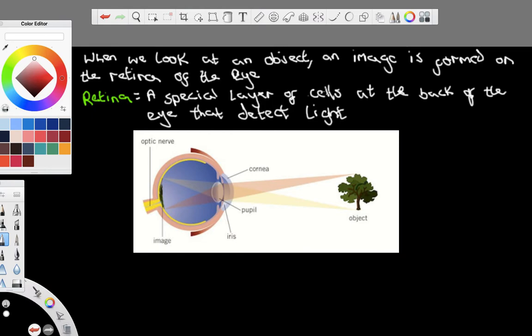So on this diagram that's here, this yellow layer on the back of the eye is the retina. Those are special cells that detect light, and we're going to talk more about those in a moment.